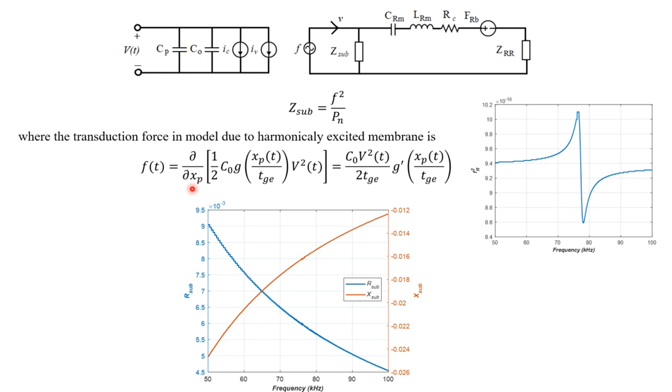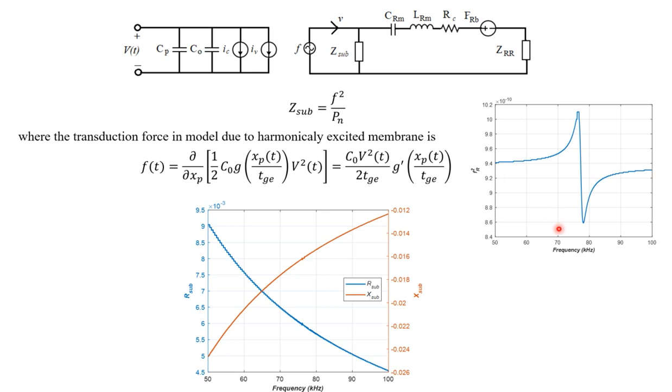by taking the partial derivative with respect to the profile of the instantaneous energy in the cavity. The energy is half CV squared, and this C is where the profile comes in. So you have the transduction function, and you have C naught, so this is half CV squared. And if you take the derivative, then this is the form of the transduction force. So you have derivatives of the transcendental functions in terms of the time-varying profile of the CMUT.